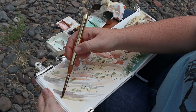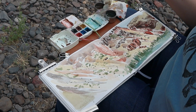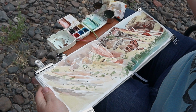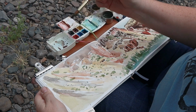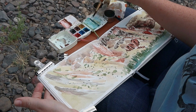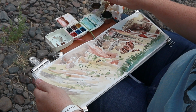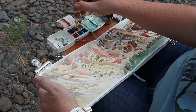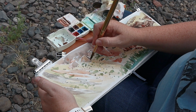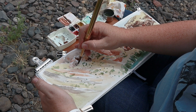Let's do that a little bit over here too. The lunar black and this yellow ochre makes it look more of a greenish tone as well, which works well for this landscape. Almost making like a vignette with this on both sides to bring you into the painting. A little more definition in here. Maybe not a lot of definition everywhere over here, just little bits here and there.